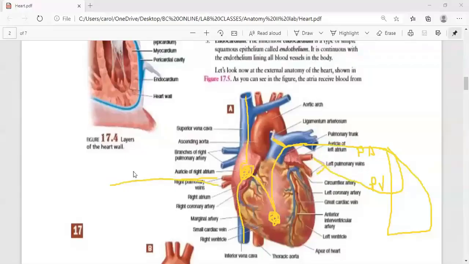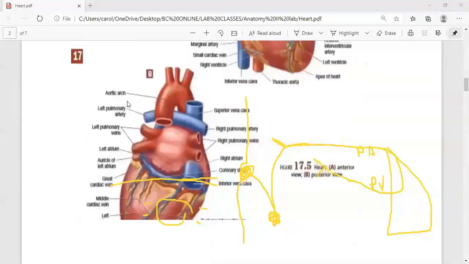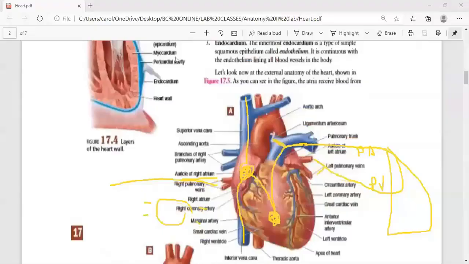And you can see a better view right here in the posterior side. You guys see in here? So this one is going to be 1, 2, 3, and 4 pulmonary veins ending on the posterior side of your left atrium. So if we go back up in here, so we went like that more or less.